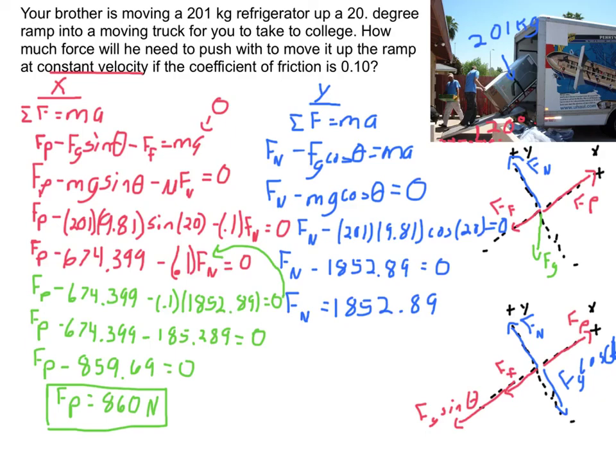The main thing I want to point out to you in these problems is all of this stuff here is exactly the same as what you're used to for pushing a box horizontally on a surface. The big difference here is you have this component of gravity in the x and this component of gravity in the y. So really the only difference between this and just pushing a box along a surface is gravity, because gravity is at an angle because of the ramp. We had to break it into its two components, Fg cosine in the y, Fg sine in the x. Make sure to tilt your axis to make life easier on you there, and then you just go through everything you're used to.